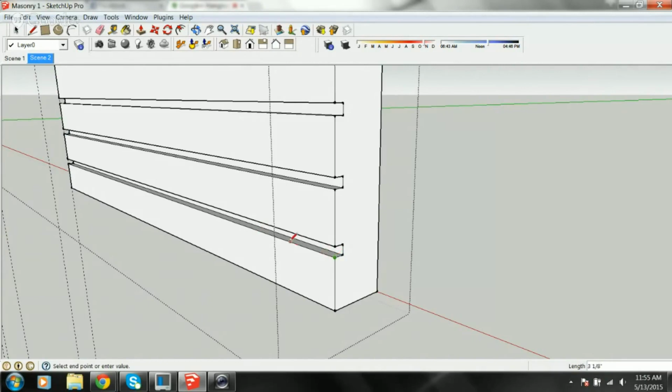Okay, so back to our model. We're here, 7.5. Okay, I got my line out there. Keep in mind I'm following that blue axis. That's when I get it, right? Yeah. Okay, so I've got that one. I'm just going to go ahead and draw a couple here. Half inch over. Let's do one more.